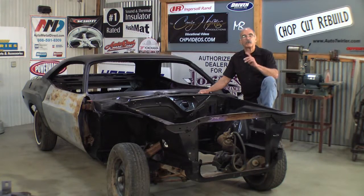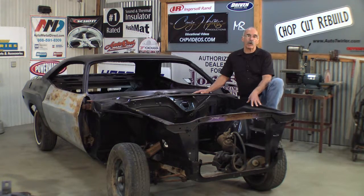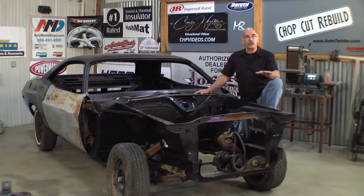Craig Hopkins here, and I want to share some tips with you about getting the front sheet metal on a car. It's a balancing act really, and everything has to work together. We have a Dodge Challenger right here. It's a true unibody car, meaning that the inner fenders and the rails are all unitized also. A little different than a General Motors car — they all require tricks. When we're done with this car, I think you're going to have every trick necessary to get the sheet metal on the car.